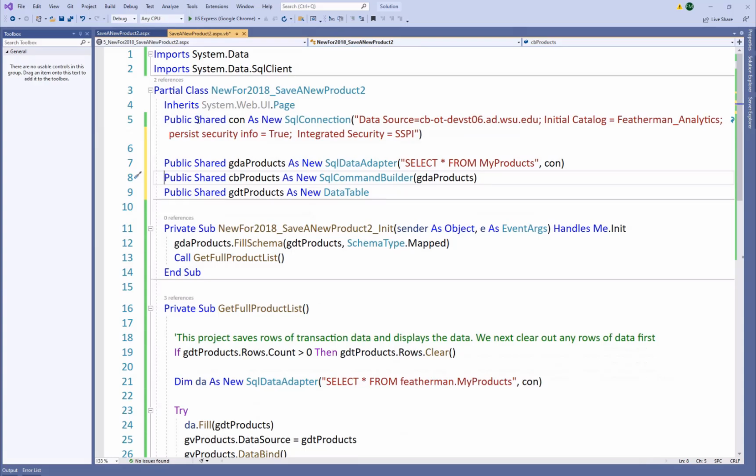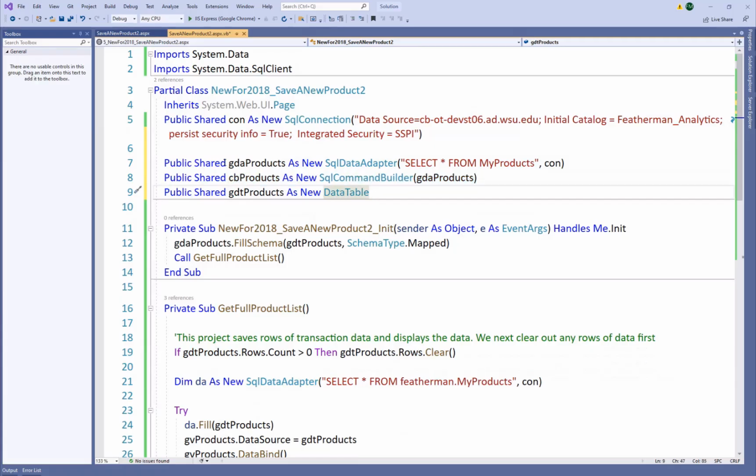All right, so we have a connection, and that specifies which server and which database and authenticates you. We have a data adapter, which specifies, hey, if I were to run this data adapter or do something with it, it'll go get me my data. Select star from products, from this table. We have this command builder, and we only use that if we're going to insert, update, and delete, but we're going to insert rows into the products table, once we get into the next video here.